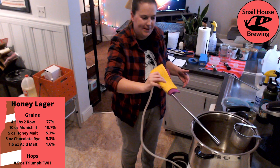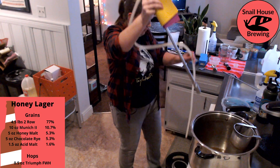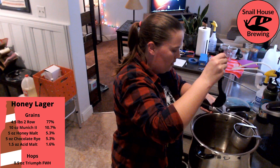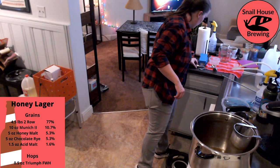All right, we're gonna now move this really hot tube to the sink. I need to get a gravity reading. We were talking so much, I got distracted. Let's see if this will work. It might be too thick. Oh, you know what? I'm actually going to use my digital hydrometer with this one, so we'll check that, but it won't matter.